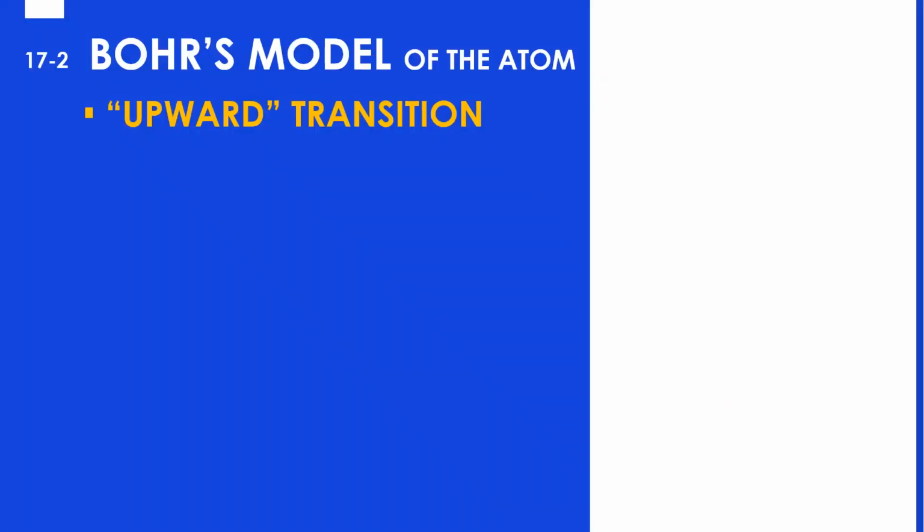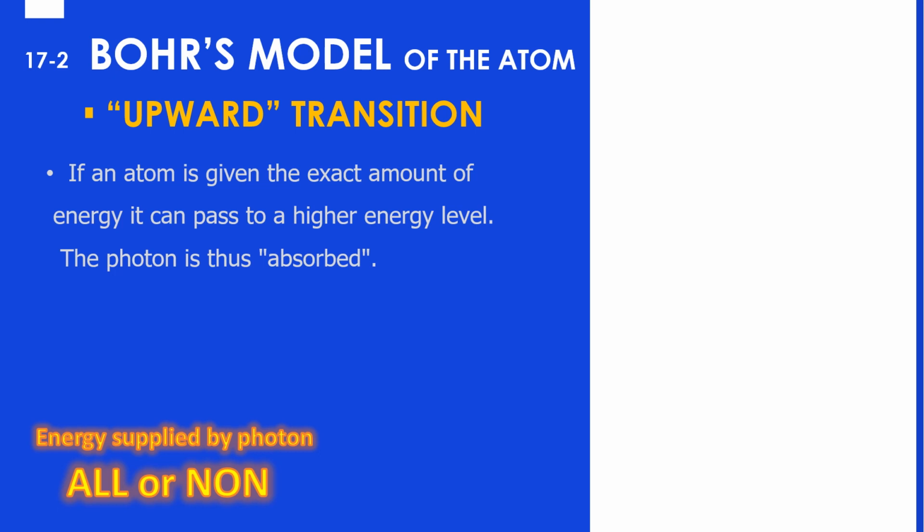Now, we said that an electron can either be in level 1 or level 2 or level 3, but cannot be in between. But an electron is able to move from one level to the other. That's true. How does that happen? We should give it some energy. If an atom is given the exact amount of energy, it will pass to a higher energy level. I will focus here on the point of exact amount of energy, and I want you to hear carefully what I'm saying. Exact amount. Now, why is it exact? We'll talk about it.